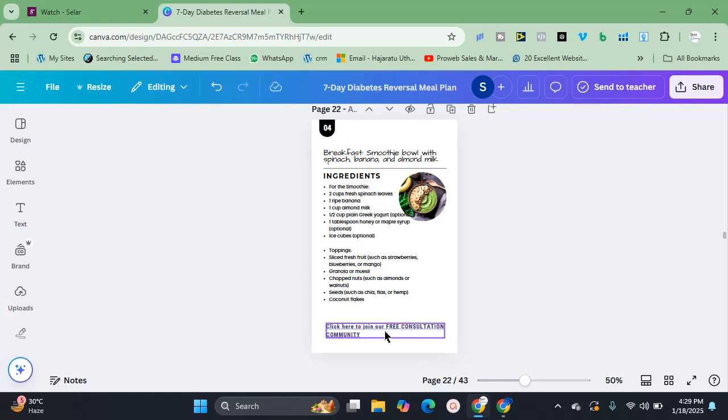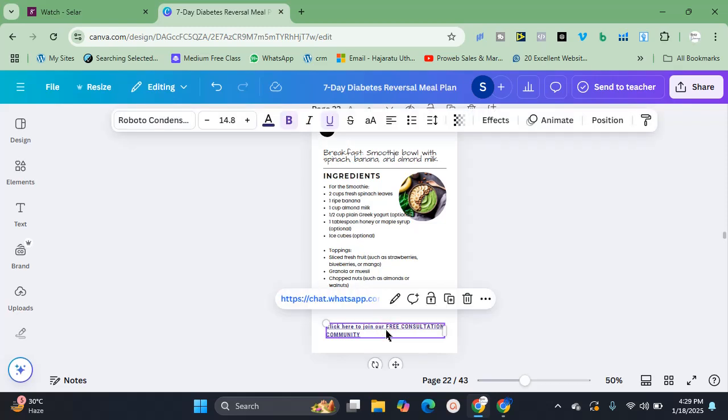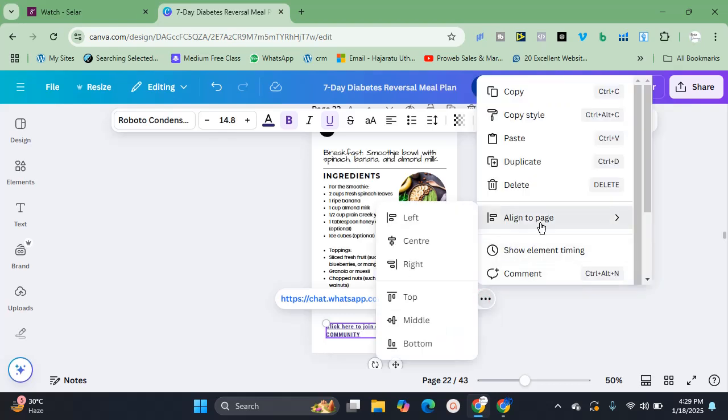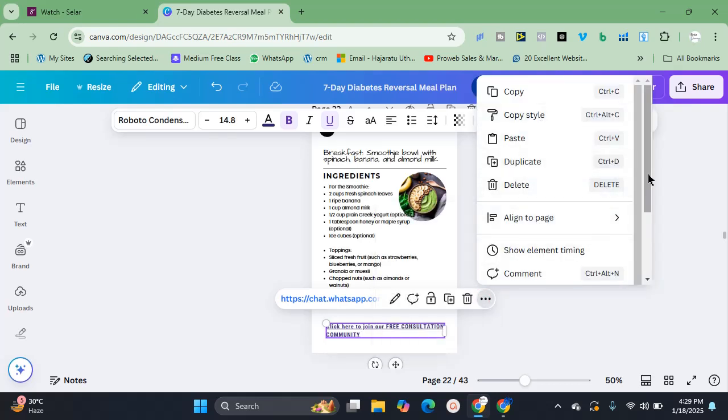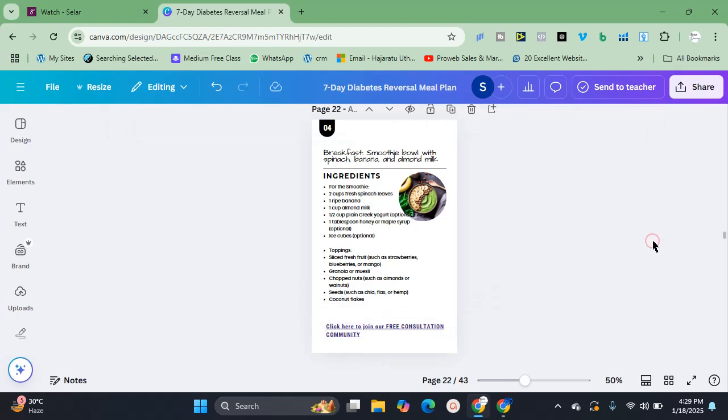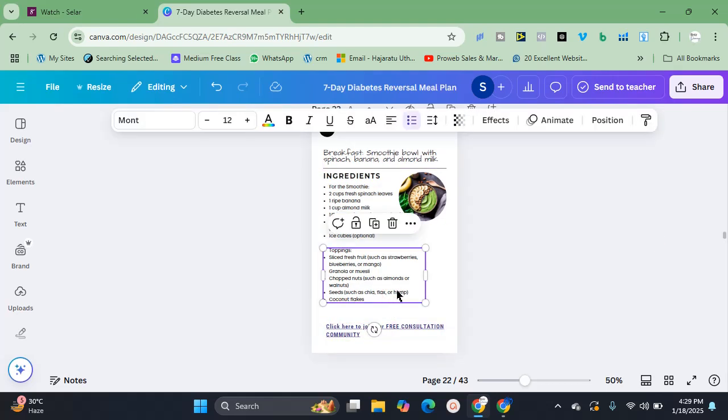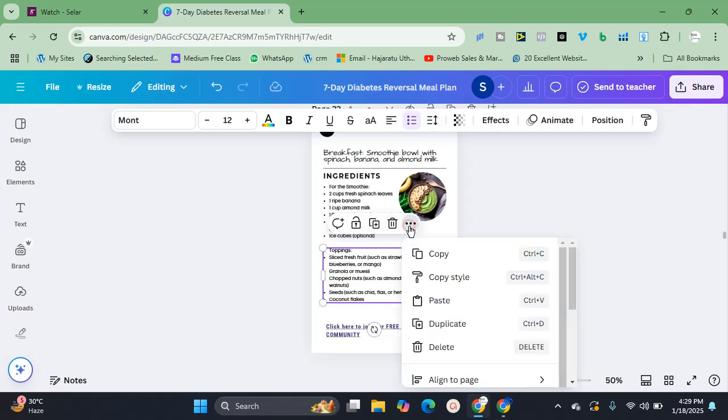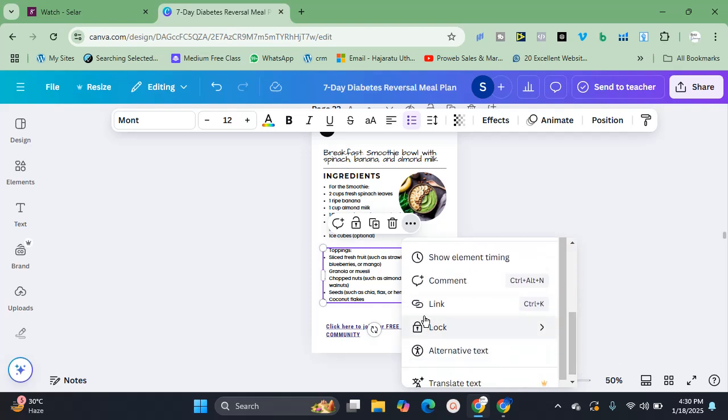So I have a link to a WhatsApp group in here. So what I did was I typed in this and then I clicked on it and clicked on the menu icon and looked for the link icon. So select the text you want to add a link to. You'll come to these 3 dots here.